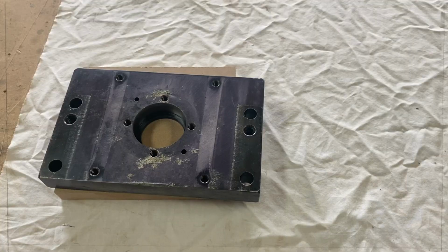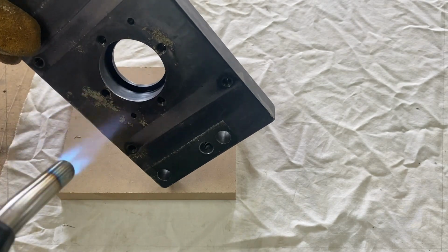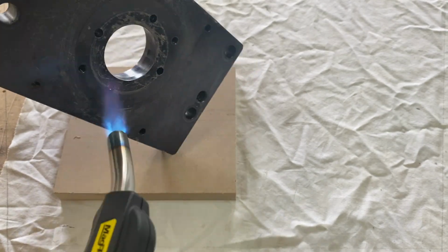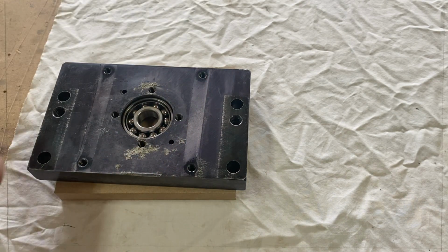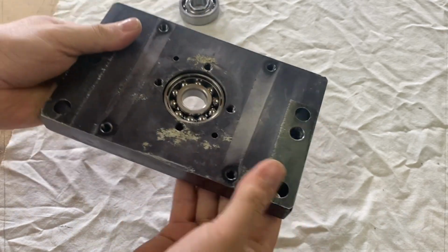Let's try it. Okay, so let's heat this up. Okay, so we'll let it cool down a bit. Okay, so we're back. It's still a bit warm, but should be okay.